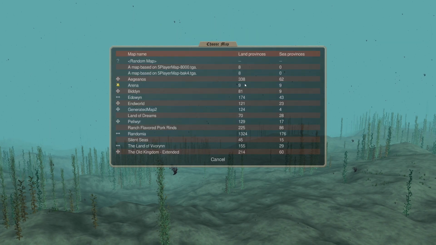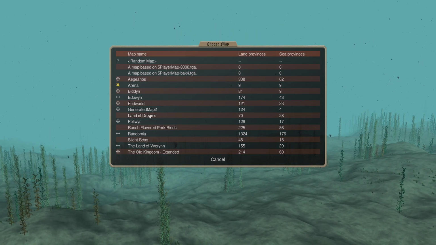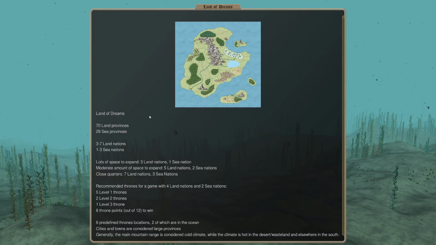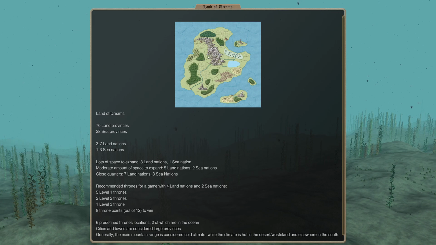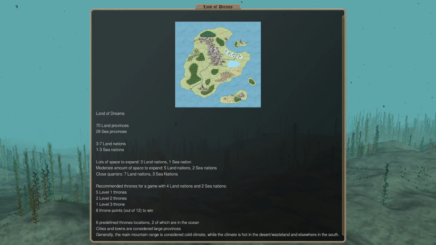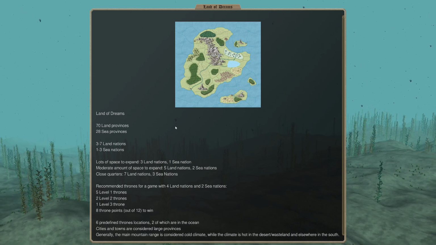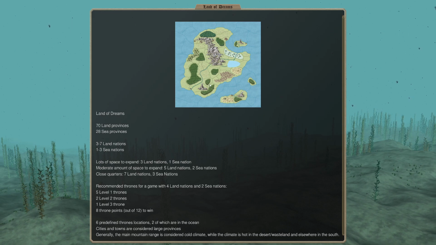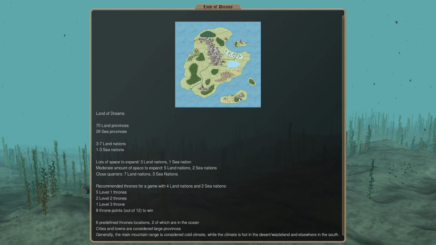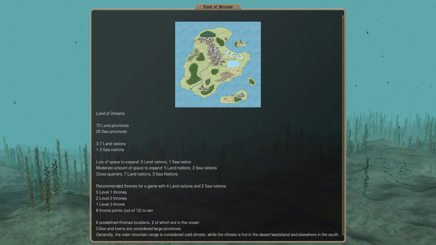Let's go to Create World. The map I'm talking about is Land of Dreams. You'll find it in the Steam workshop for Dom 5 if you want to check it out. Let's select that here. It's a continent and a couple of small islands outside. The way it's set up is that when we start the game, nobody is allowed to start on the islands, none of these three here. We can only start here on the landmass or in the ocean.